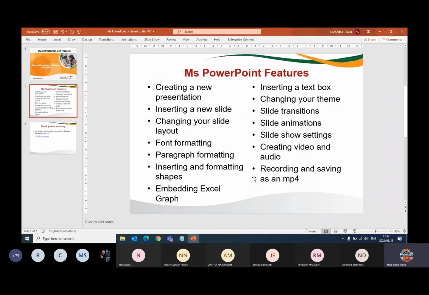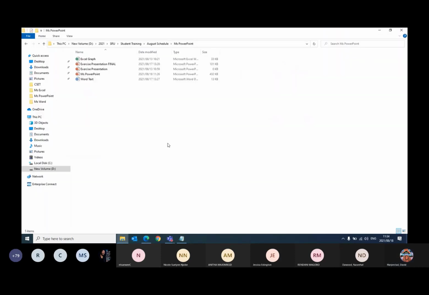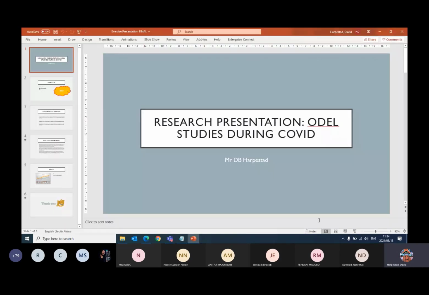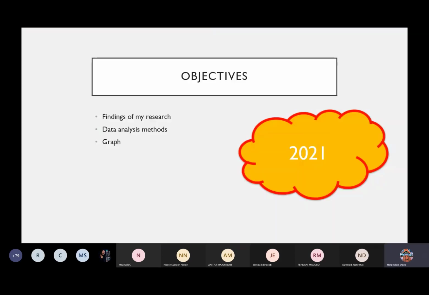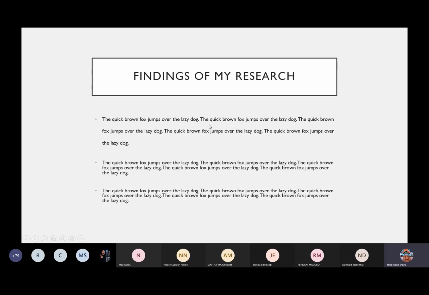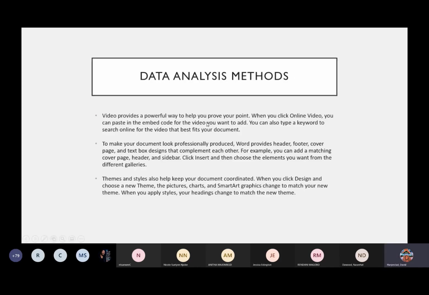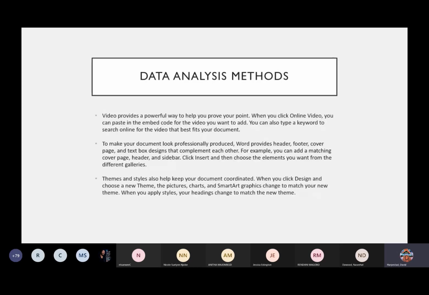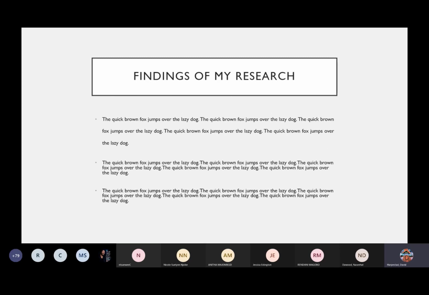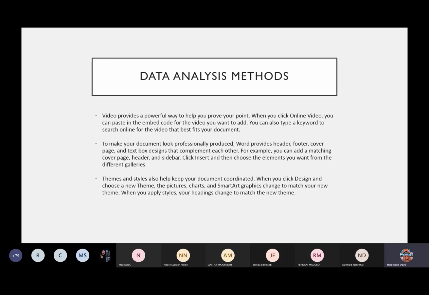And as you can see, I'm actually using PowerPoint as we speak, but let me close this one now. So let's have a look at a final product just to get an idea of how this thing can actually look. So I'm just going to run it in normal PowerPoint mode so that it's presentable. And as you can see, I've got some objectives, a nice little shape in here, got some text. I just want to see if it will do it nicely. Yeah, there we go. I hope you guys saw that effect. Let me just do it again. Can you see how the text changes from one slide to the next? Yeah, good. That's what I wanted to show you.